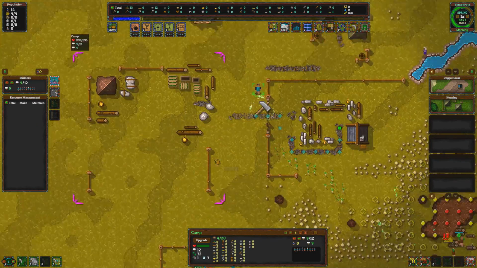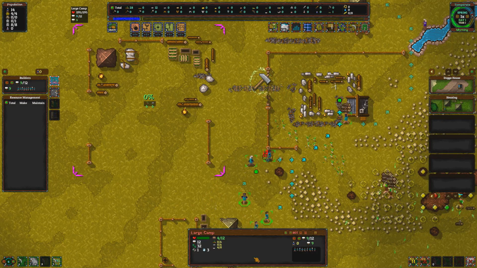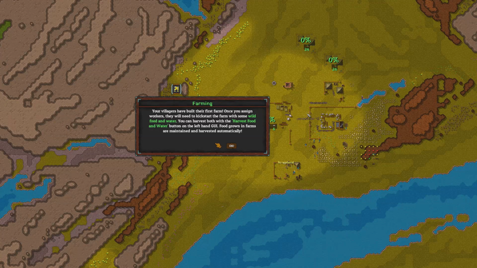Okay. I don't know if I need that just yet, but yeah, sure. It's going to take 6 wood and 6 rocks. Go ahead and upgrade it. That sounds like something we should be able to do.